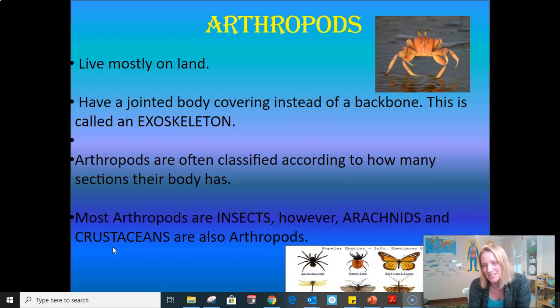Crustaceans are creatures such as crabs and lobsters. Remember, they've got that exoskeleton protecting them. And arachnids is the scientific term for spiders. If you're like me, you're quite scared of spiders. I don't like dealing with them at all. But the word arachnid, if you're familiar with your Greek mythology, you'll know comes from the Greek mythological tale of a young girl called Arachne, who was doomed by a goddess to always live in dark corners and spin her webs.